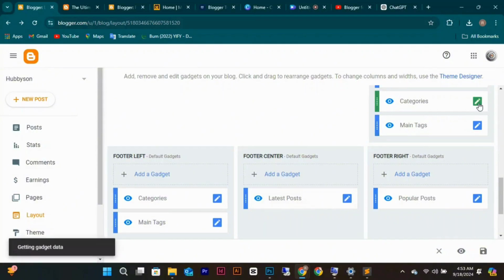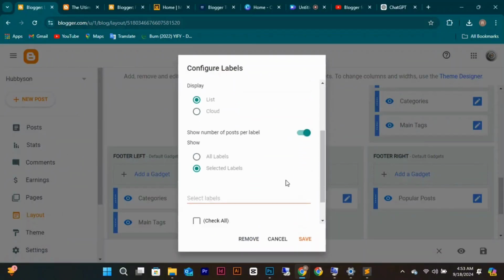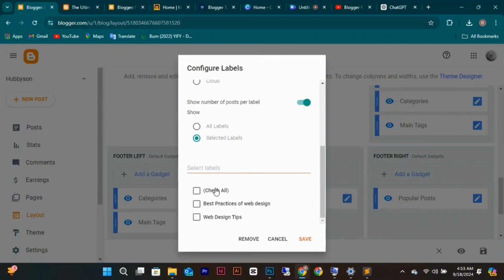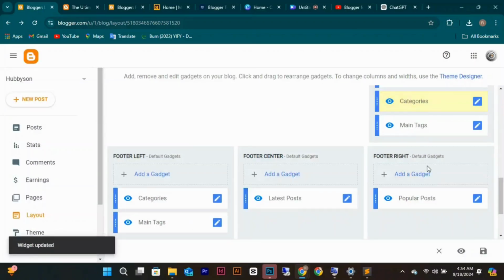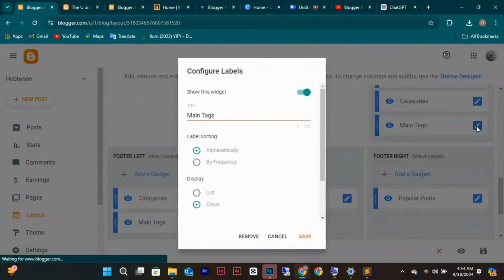We have categories. So let's categorize. Over here, the categories, normally I don't check all. When you check all, it will give you the tags as well, and not just the ones that you want to use as your category. So normally I select the categories, then save them. Then you go to your main tags, then click on the pencil tool.